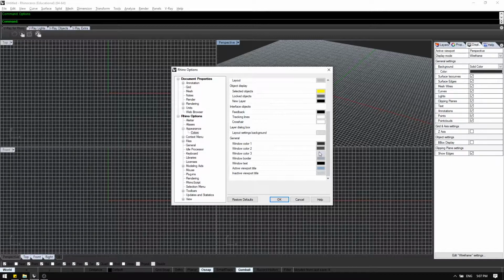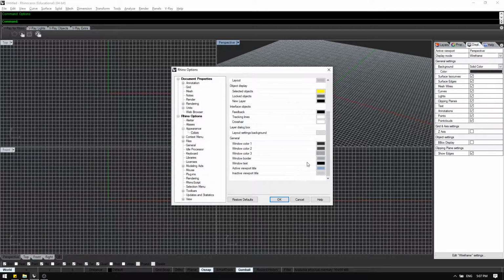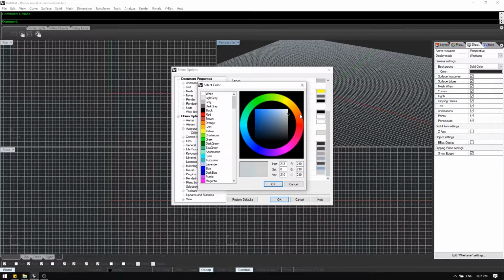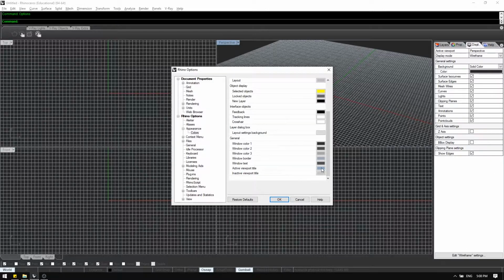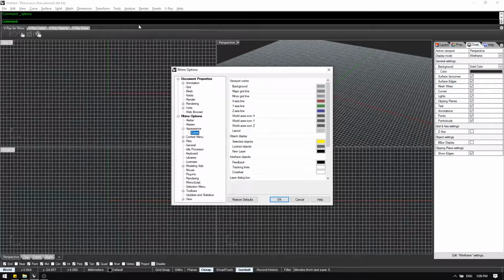And there we go. You can continue to work through these colors and tweak them to your liking. I like to have this grayscale look, and feel free to spend a lot of time just browsing through and tweaking the colors until it makes a lot of sense for you. I like to make the inactive viewport light and the active one slightly darker, and make the window text white. There we go. That's what controls this little tag here, which updates every time you change your viewport. And that's about it. Currently, there's no alternative way to change the colors of these tabs, but this is how it is for now.